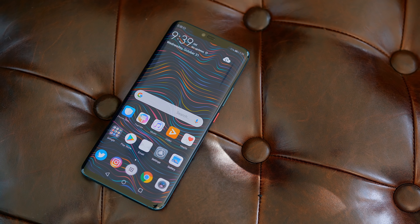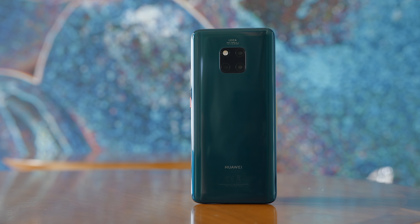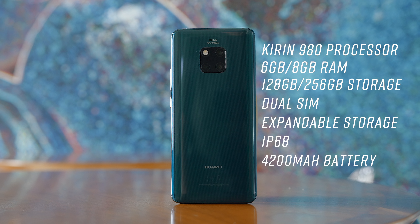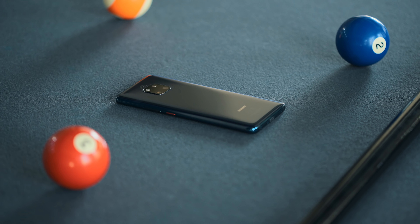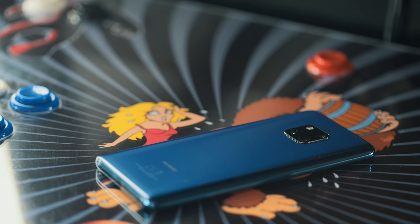On the back, you also see another unique design cue: the camera. I'll cover this extensively in a second, but I like the approach Huawei took with this arrangement. Symmetry is something Huawei focused on during the launch, and it shows here. That 6.3-inch screen is also solid — it's a 1440x3120 OLED panel with vibrant colors, sharp and big. There is a bit of a yellow hue off-axis, but it's a great screen, and it doesn't feel very big in the hand because of the 19.5x9 aspect ratio.